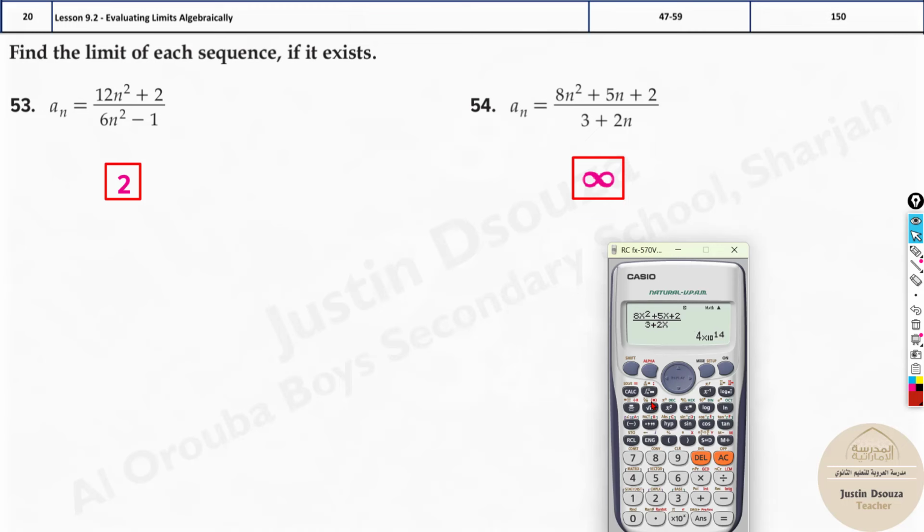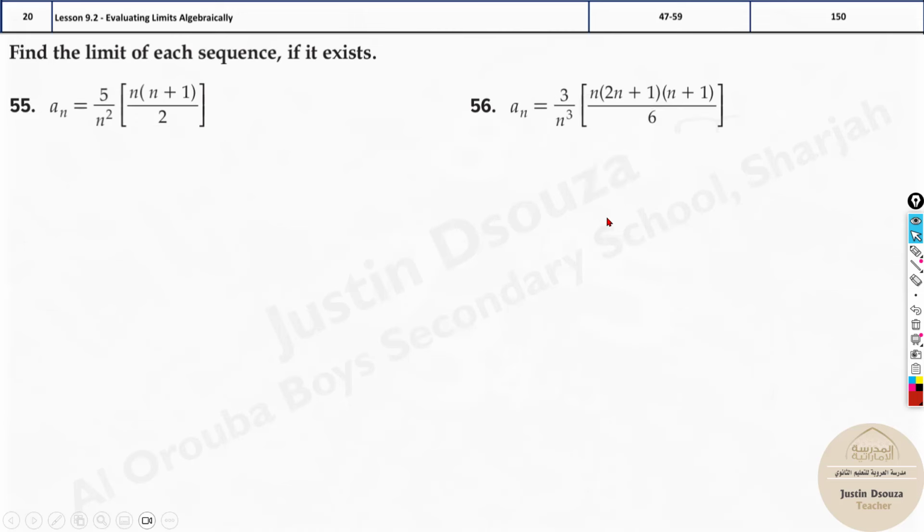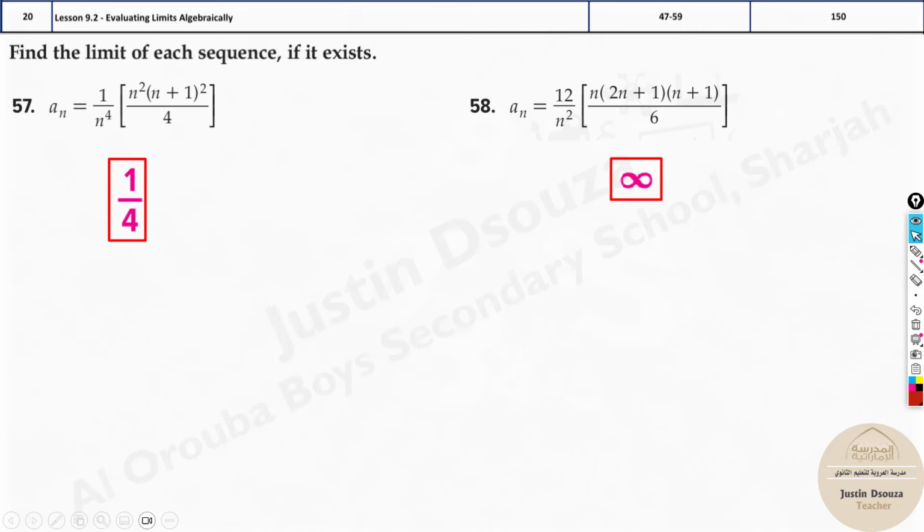And if you increase the number, calculate at a huge number, say a lot of 9s, you would get just 2 for this problem. You can try it. But over here, since we are getting a huge number, it's varying, it's infinity. Same way, these are the problems. Please do them all and try to at least see how it is checked by the calculator. But if you understood one problem, then it's almost the same.